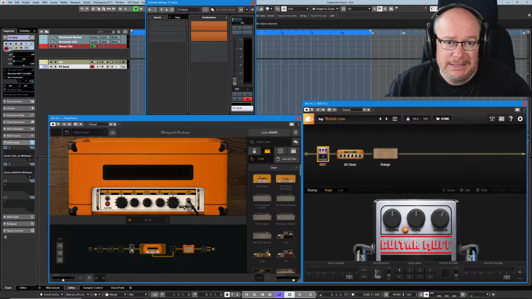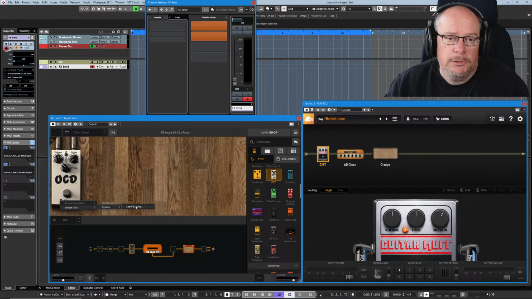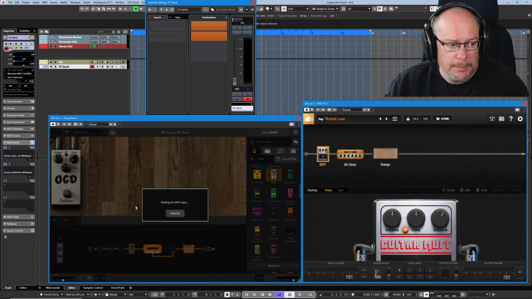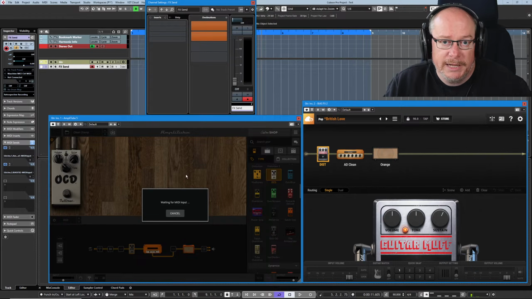The next thing that we have to do is teach the stomp effects what MIDI CC value to expect. So on the Amplitude, I've got this OCD effect. I'm going to right click on the bypass knob, and this unfortunately is a very dark font, but it says assign MIDI bypass. And now I'm going to engage Learn Bypass mode. Now the button that I'm going to be pressing on the machine is transmitting CC58, but it's not going to work. If I click Learn Bypass and press my 58 button, you can see the MIDI signal coming in on the track, but it's not getting to Amplitude.